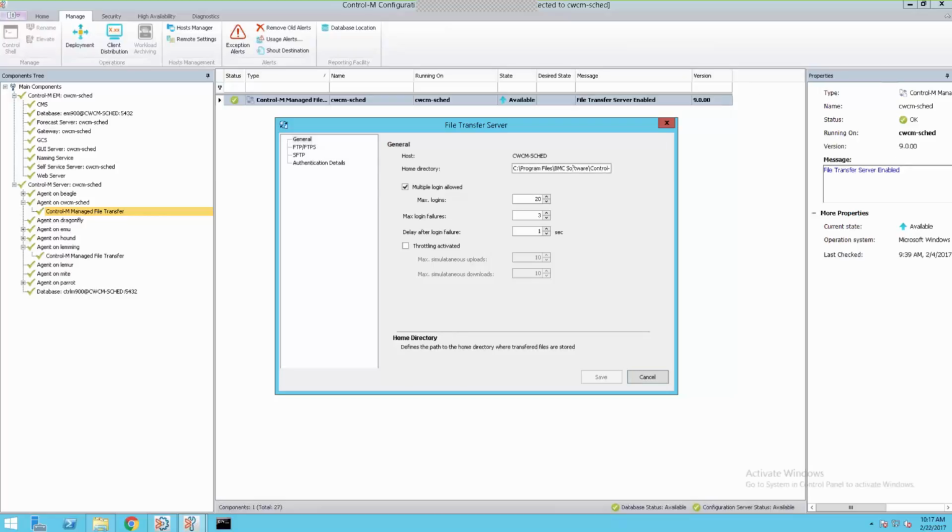I'm going to go to the end of this line, and there are two things I want to point out. First is that with the MFT installation, we create a directory called FTS Home under the CM folder in AFT. This is where by default we place the users' home directories, and these are going to be the users that are connecting to the file transfer server, either the SFTP server or the FTP server.